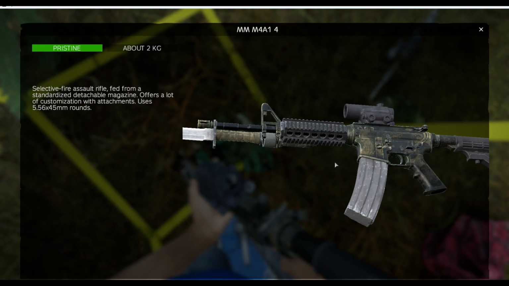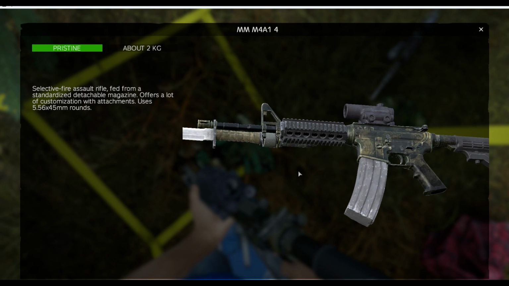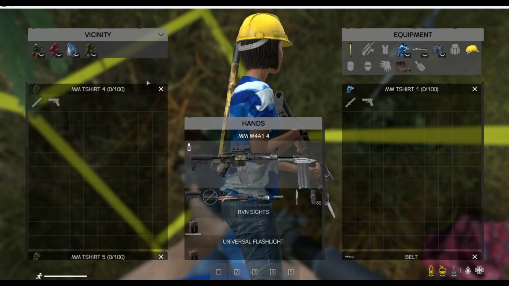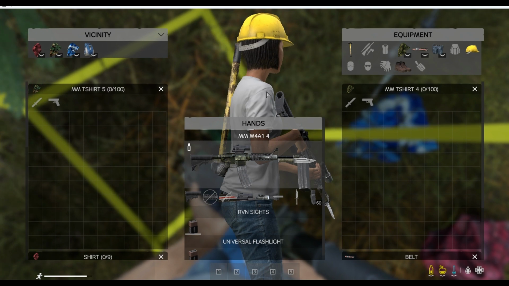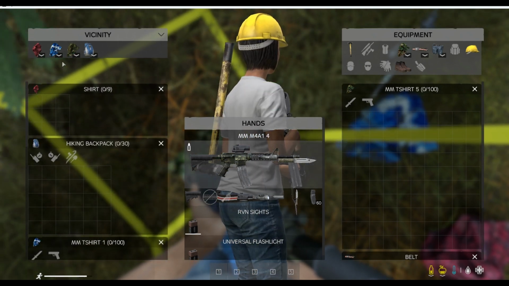So the handguards, magazines, buttstocks, suppressors, anything like that, that is individual. It's not part of the actual gun model class, so it has to be done separately. But yeah, textures are working great, except for that one apparently. And that one.